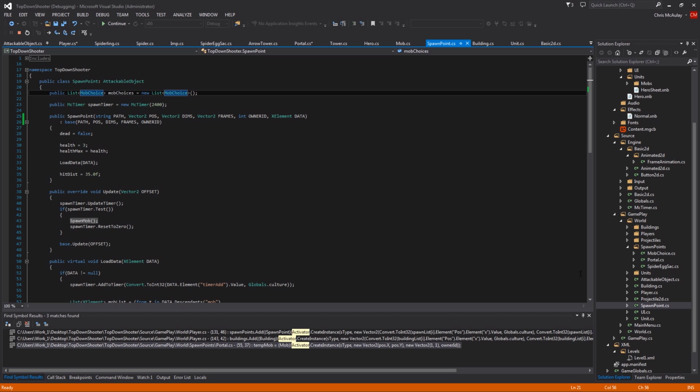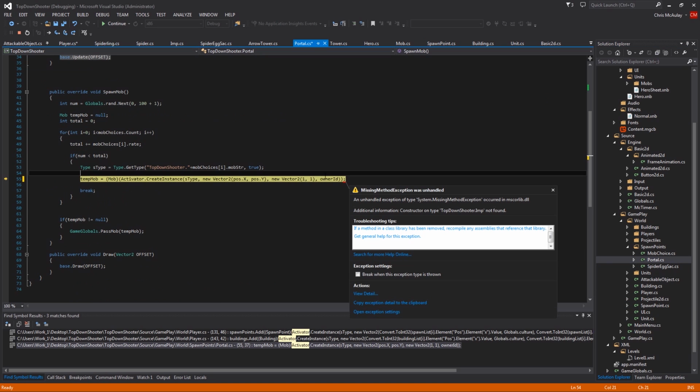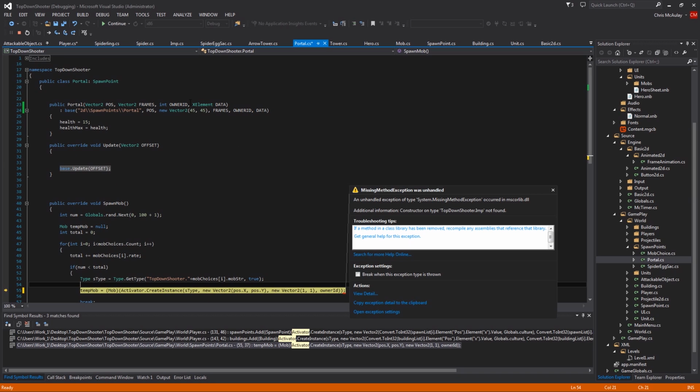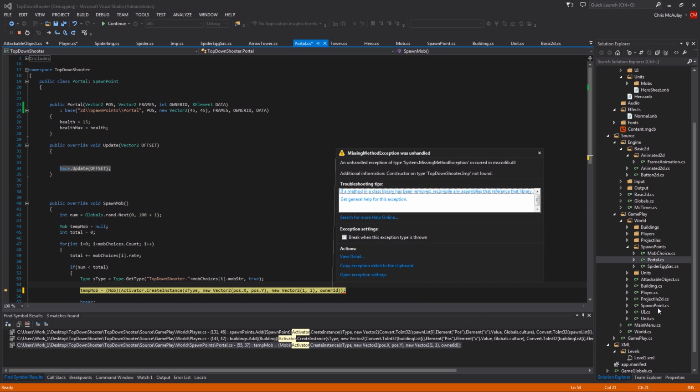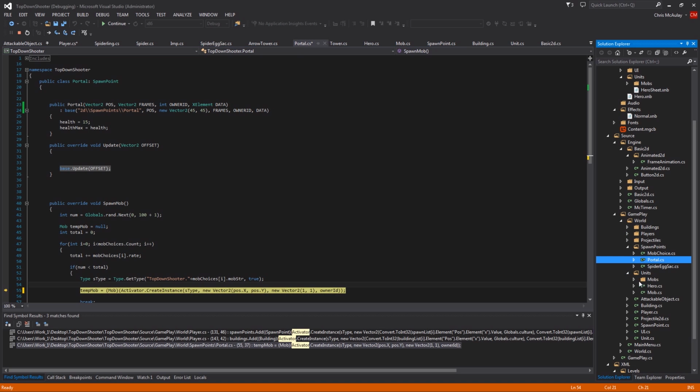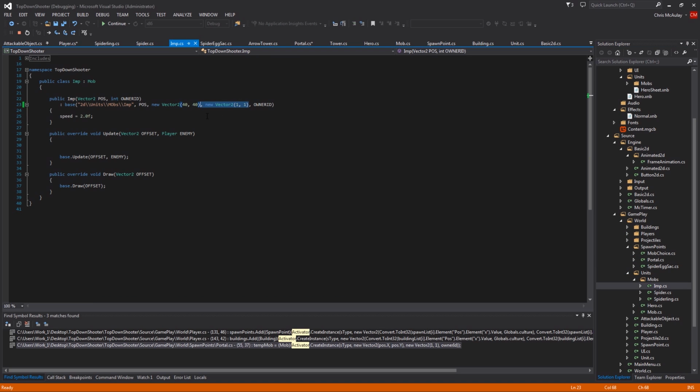Spawn point wants this portal. Oh, it doesn't know what to do with imp. I didn't even read it. Should have read it. And so we want to units mob imp. Did it not ever get that?